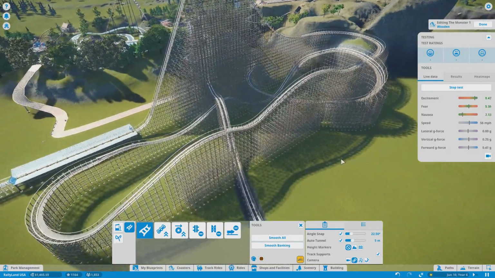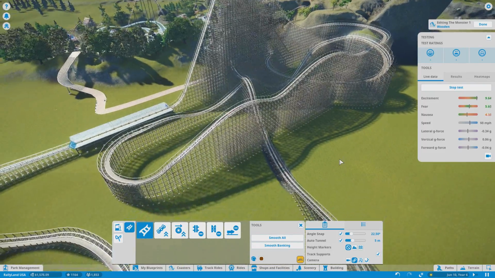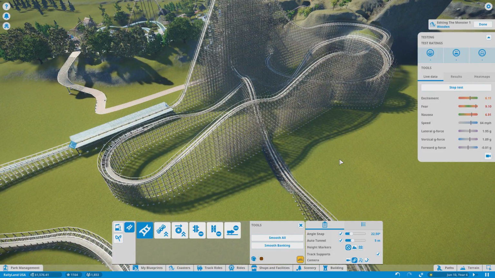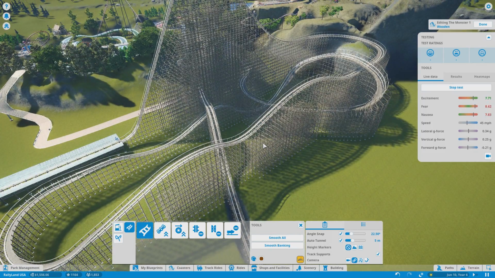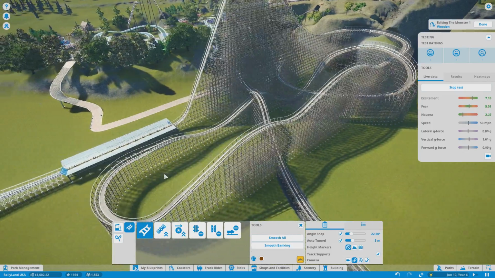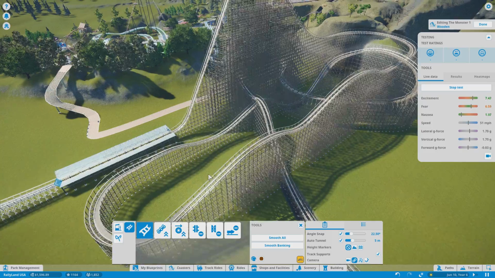Alright, a little bit of negative, not too bad. A little bit of negative there. Ooh, that's high on the lateral. That's real high on the lateral here. Yeah, 66 miles an hour. 67 there. It spiked for a second on the lateral of this, but that's fine. This will need more banking.